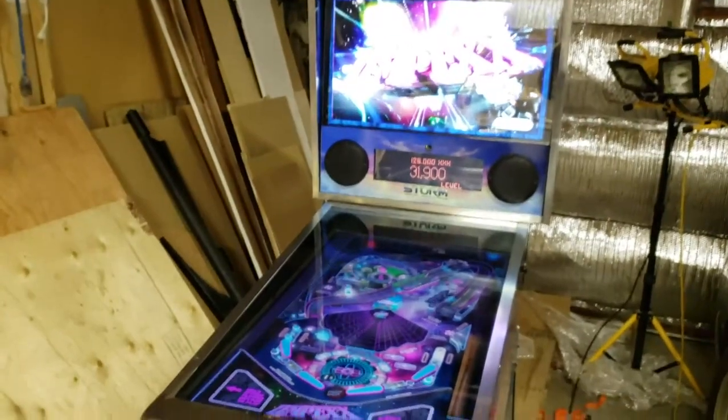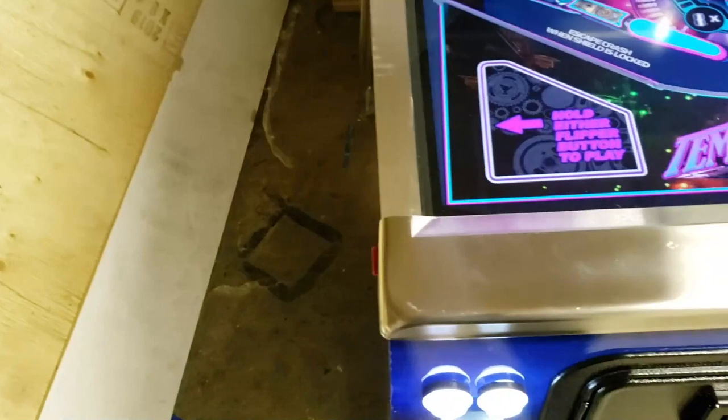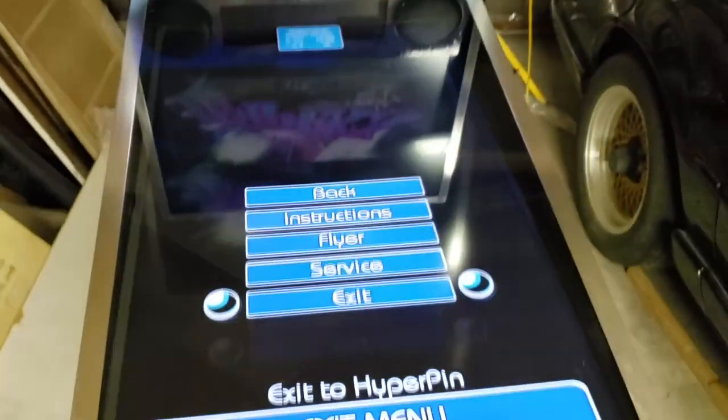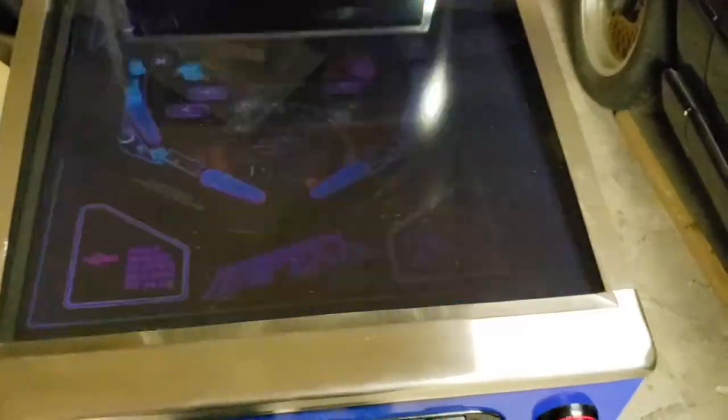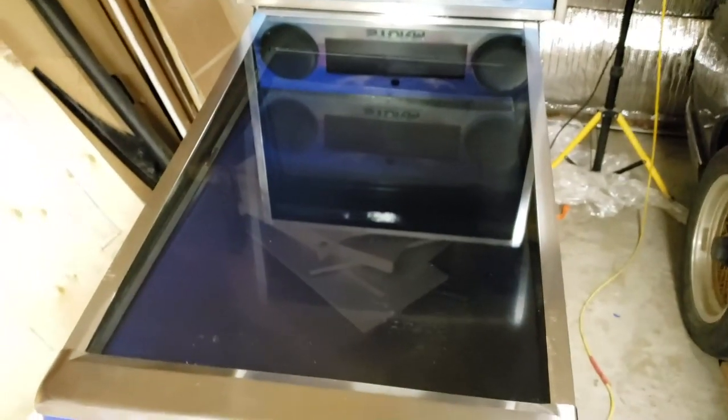So if nothing else, it's a platform. On that note, let's talk about the software itself. As you can see, we're using Hyperpin as our menu. We did that because we have license to use it commercially. Also because it's just so darn pretty.